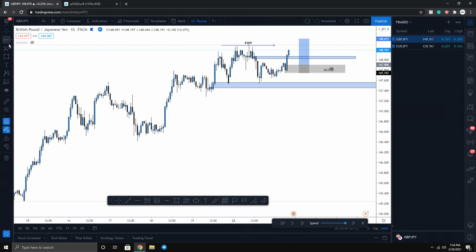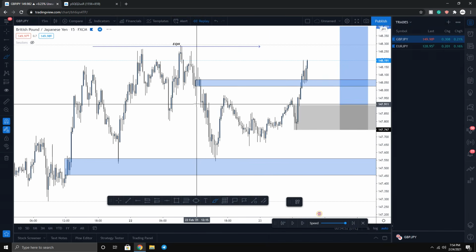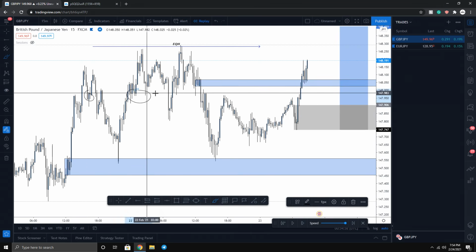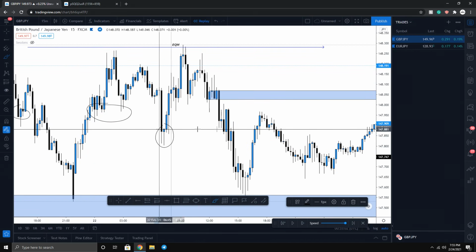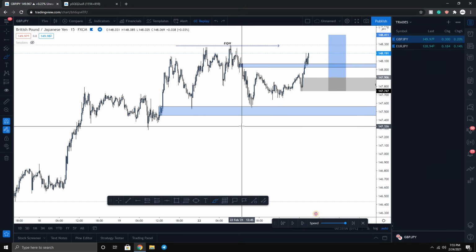I explained the market structure, institutional order flow, where the institutions buy and sell. Now, I can't give you exactly where they're buying and selling, but I can give you a general idea. The institutions, I can tell you right now, they're not buying over here. No one buys in the middle of the market. So if you see an order block right over here, most likely you shouldn't be taking it. The institutions like to buy when price is really low and sell when price is really high.